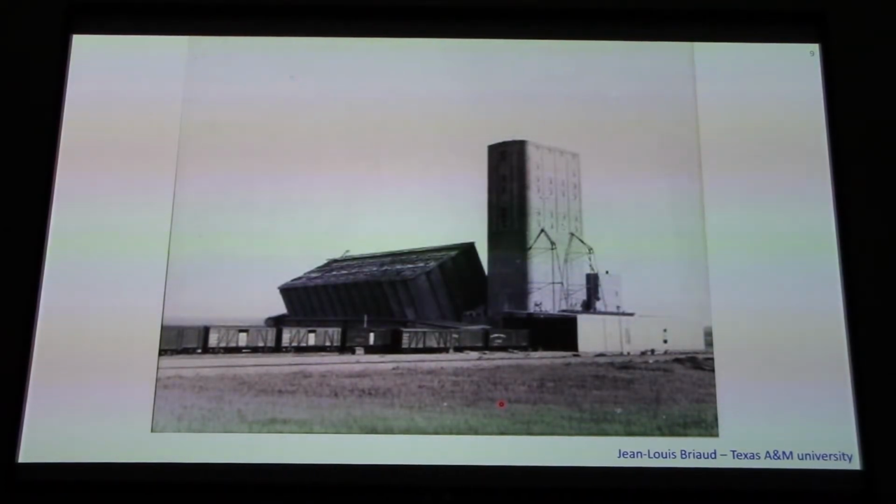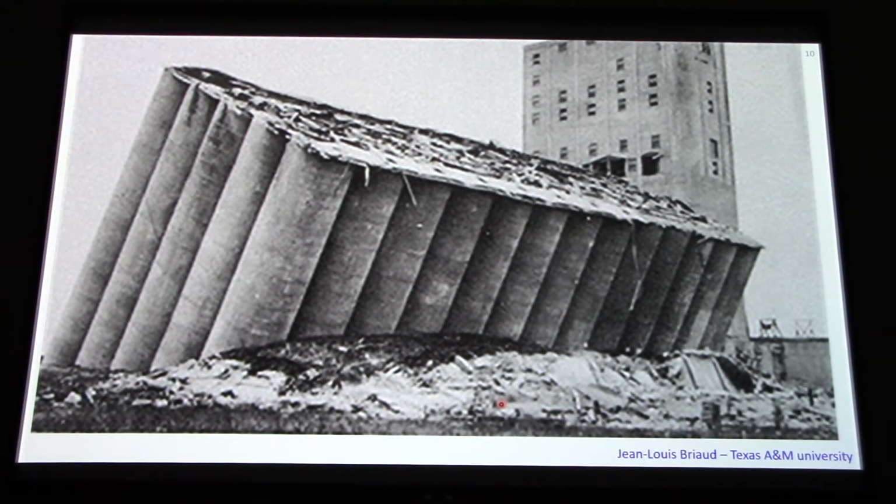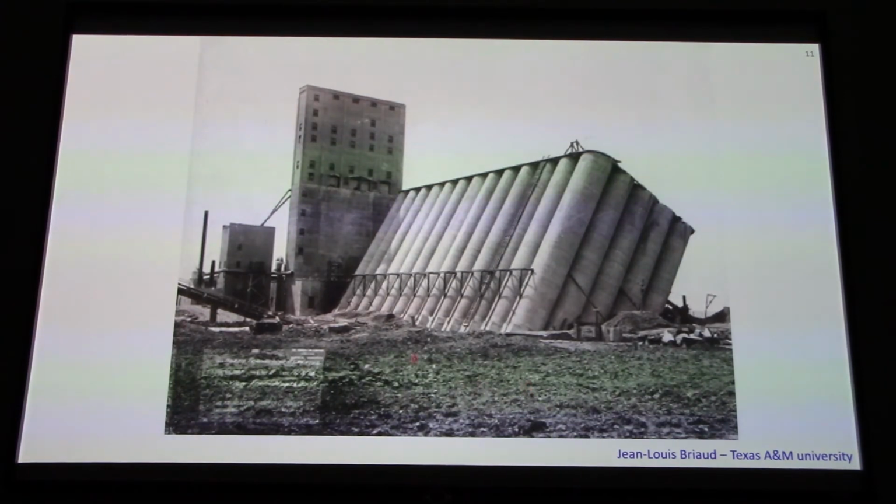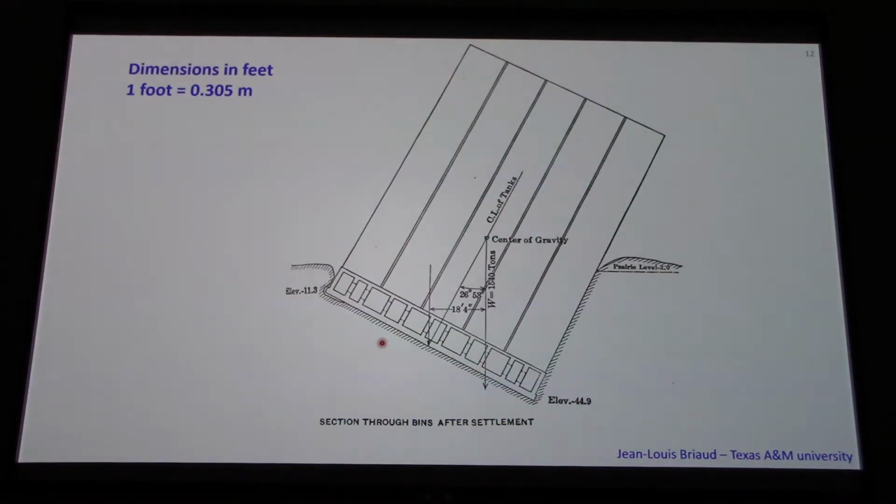So one day the soil couldn't take the pressure, and as the grain was loaded, the silo itself failed by rotation. So you remember the Tower of Pisa, which rotated about 5 degrees. Well, this one is rotated a lot more, but this is the same type of bearing capacity failure that we're talking about. So in the rotation, the silo pushed the soil, and so you have the soil heaving on this side, and the soil being kicked out on the other side, on that side here. So here is the final, you see the silo tilted 27 degrees or so. Remember, Pisa was 5, this was 27.